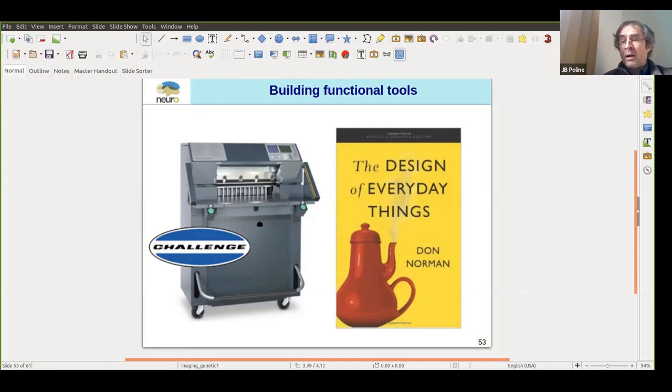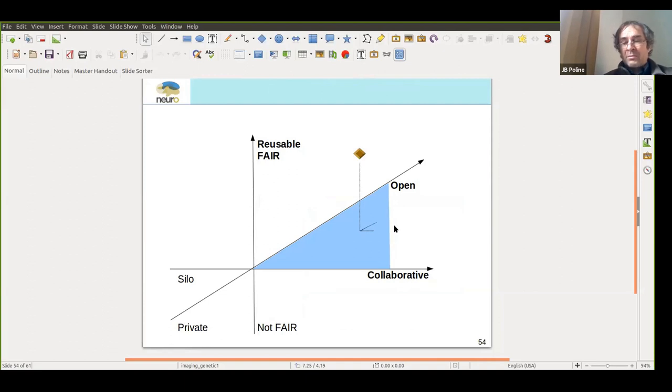So think of what are the likely mistakes that I'm going to make with that piece of analysis, of that software. It's a mindset really that needs to be changed. And this is my graph on making sure that we are working in an open, collaborative way, and producing FAIR. And I want to just say what FAIR is. FAIR is findable, accessible, interoperable, and reusable research objects. So research objects like analyses, software, data sets, combinations of those. I think if we make those things more FAIR, and that's such a great acronym, we are going to do a lot of good for our communities.